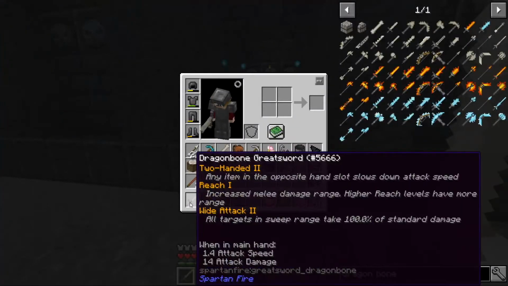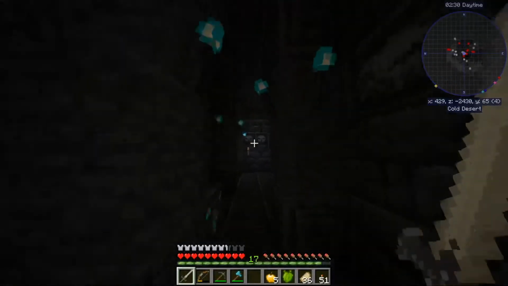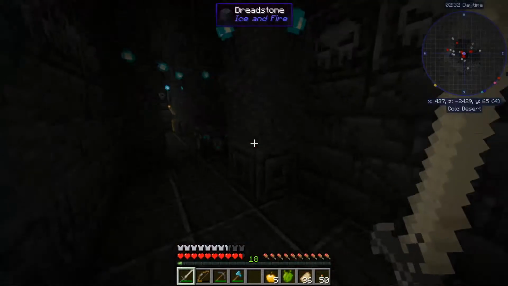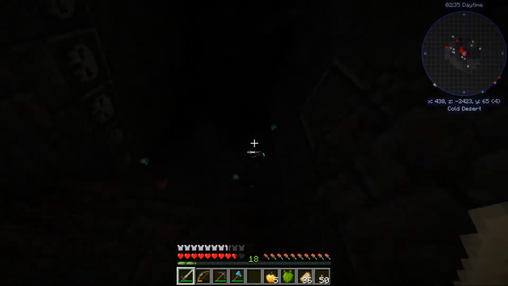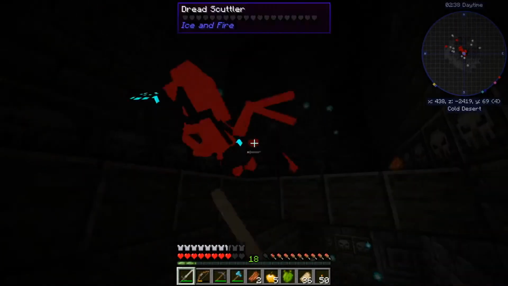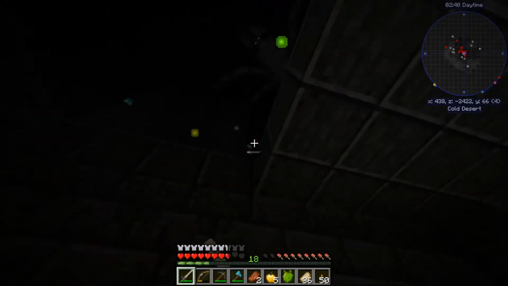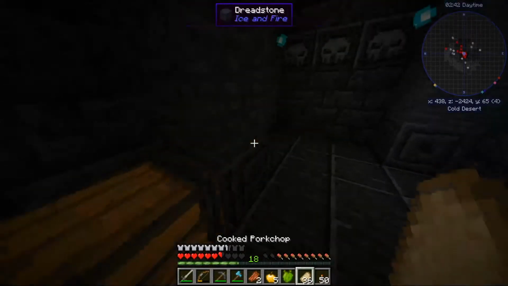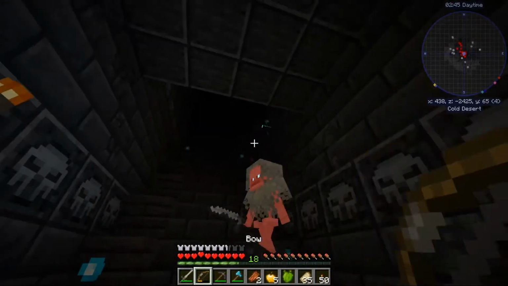So I can't use a shield with this weapon because it's two-handed, but I mean a shield, as we've seen, does basically nothing anyway. So, oh, hi. Oh yeah, this thing wrecks them though. Come here. It's got reach as well. Come here. And we also have to remember we have a bow.